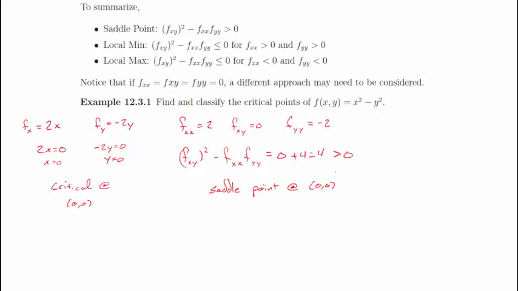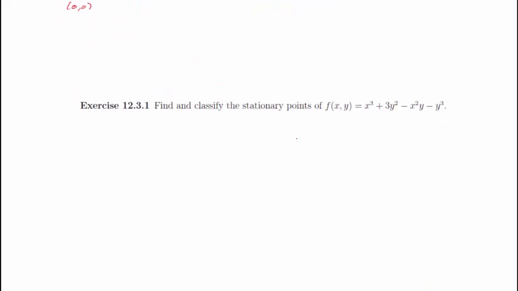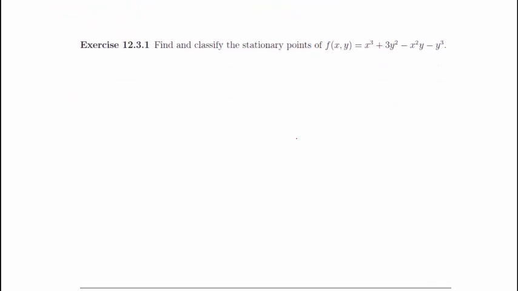at (0, 0). Okay, so is that so bad? We may need to look at a little bit more if we're talking about a local min or local max, but really, find your critical values and then find the value of this little formula, and see if it's positive or negative. If it's positive, you have a saddle point. If it's negative, then check to see if the second partial derivatives are both positive or both negative.